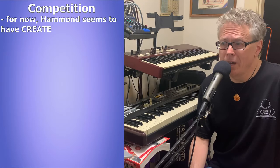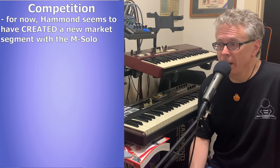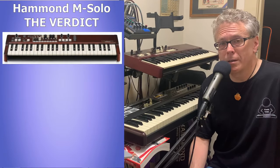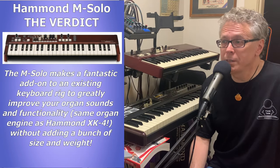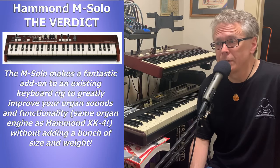I think at least for now, Hammond really has a pretty unique product that is sitting all by itself in a new market segment that Hammond basically created with the M-Solo. So what's the verdict on the Hammond M-Solo? The M-Solo is a super cool, super unique product that makes a fabulous add-on to an existing keyboard rig for anyone who wants to up their organ game by adding the M-Solo to their existing digital piano or keyboard setup.